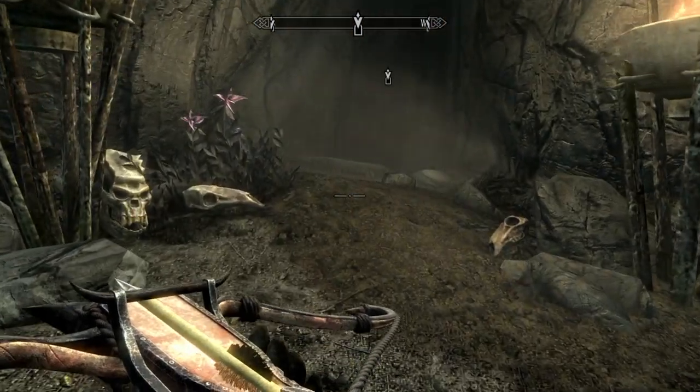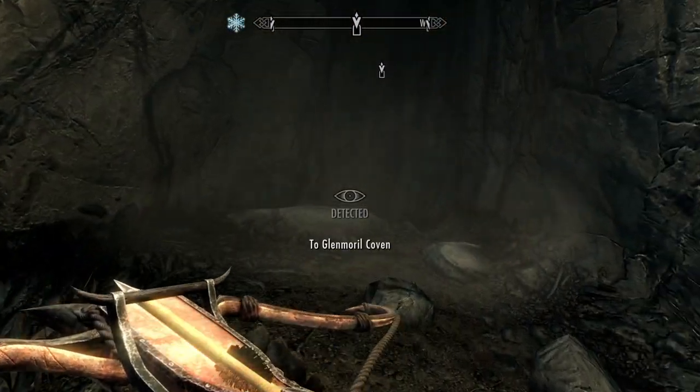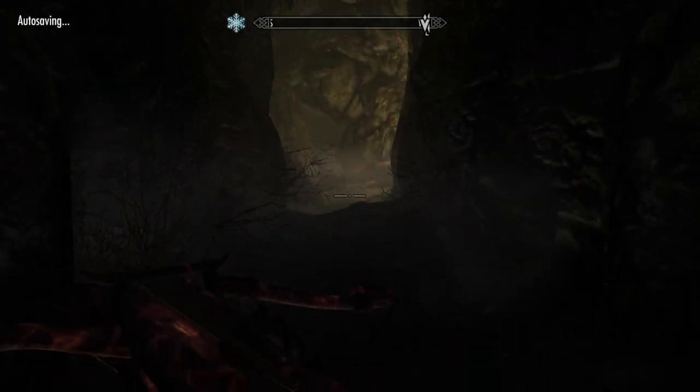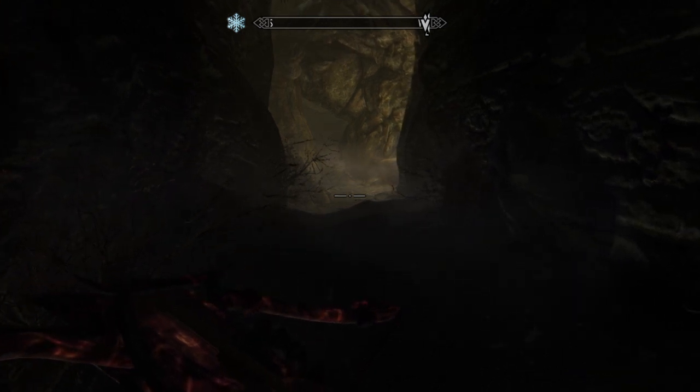We are back to playing Skyrim. Survival mode. We're going to go into the Glenmoral Coven to take out some of these Hagravens. We've got the bone mold bolts equipped because we're going to try and be stealthy about this.